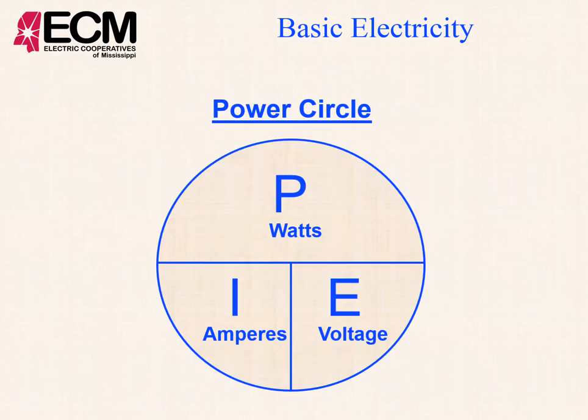Now the power circle. You can use this, and it is very beneficial to know. It helps to understand this if we understand the Ohm's Law circle. On the top we have the P, that is watts, and we have the I, current, and the E, voltage. One of the ways to remember this is pie, P-I-E. Going counterclockwise, or clockwise as well, it wouldn't matter. PIE: power watts, amperage I, and voltage E.